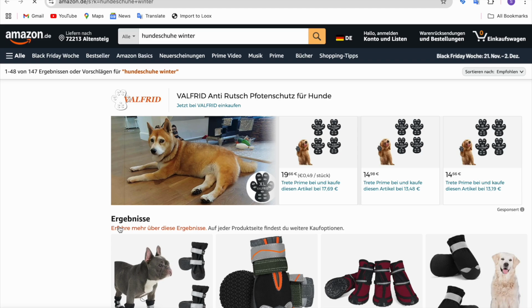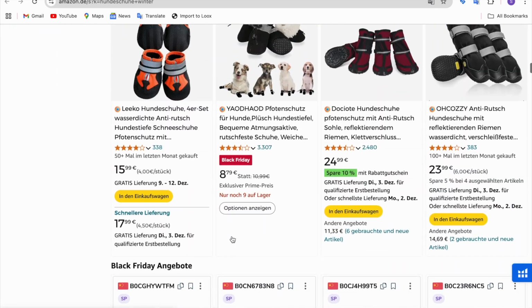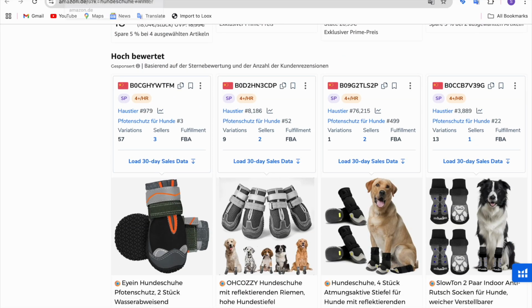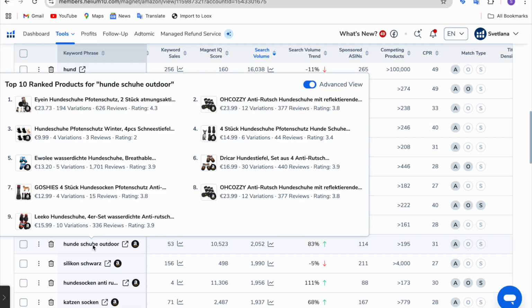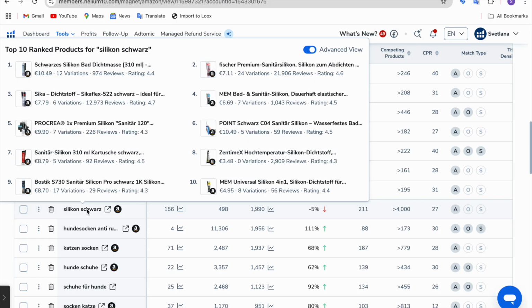If it's reflecting the product that we are going to sell, we are going to see only these products, not anything else. So it means this is a good keyword. It has good search volume. Of course we need to take it. And one by one, we should analyze all these keywords and pick only those that are about our product.